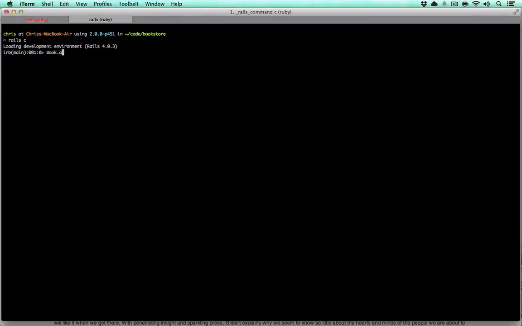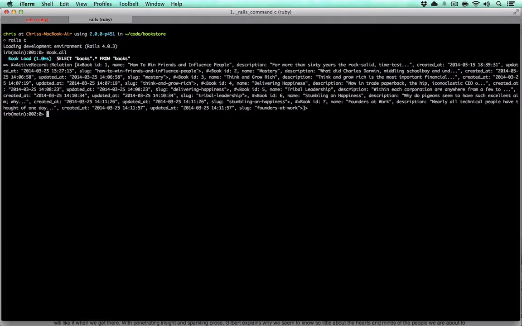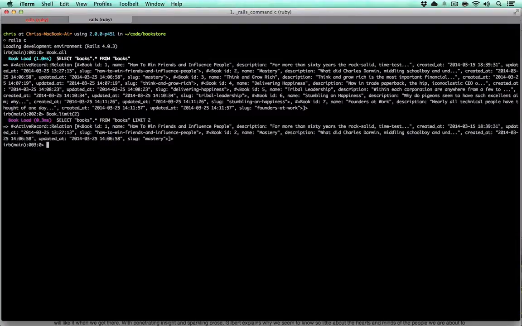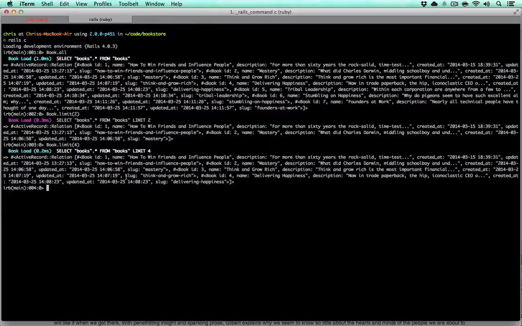So by default, we're using Book.all, and this pulls out every single book out of the database. And this is fine, however, it isn't going to be very efficient. What we need to use is the SQL offset and limit methods to allow us to grab every page and then limit those pages to a certain number of results. So let's take a look at limit real quick. If we say Book.limit and we say 2, then this result list is only 2 books rather than all of them. If we say 4, we get 4 books, and so on.